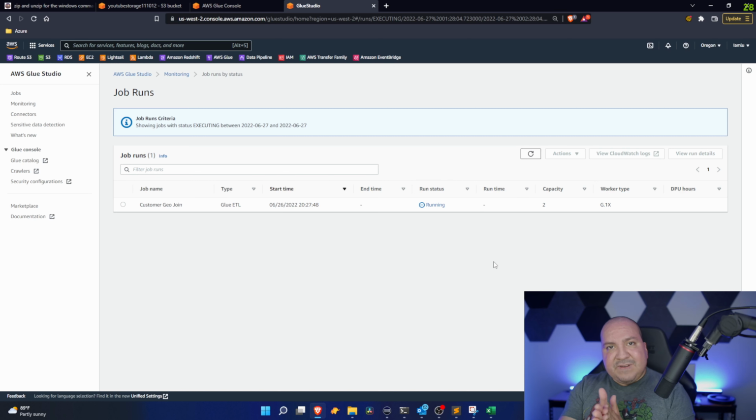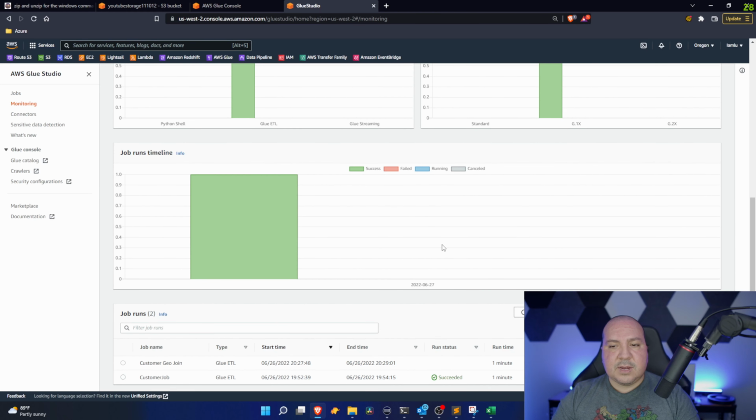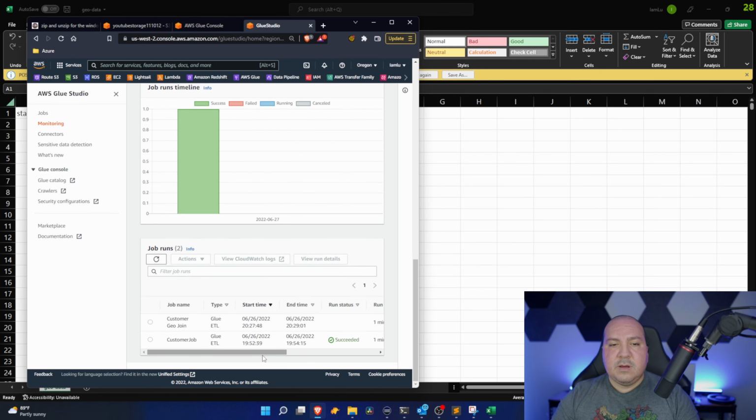Now, once your process finishes, let's say your process takes 10 seconds, then it needs to shut down that VM, pretty much destroys it. And that may take 20 seconds, 30 seconds, or whatever. So that's why overall, by default, I would say it would probably take like 2 minutes. See, now it's done, which means if I go back to my monitoring, come down, see how this took 0.04. You can't see it. Let me move it to the side. So if I come down, see how my job right here, the one that just ran at 2029.